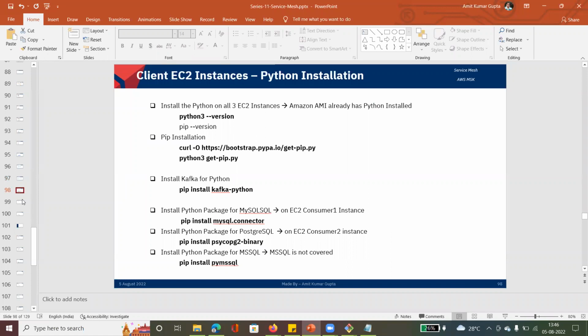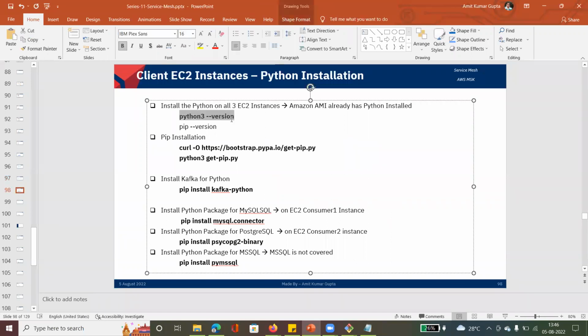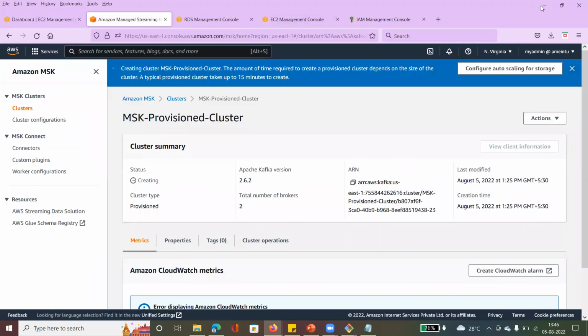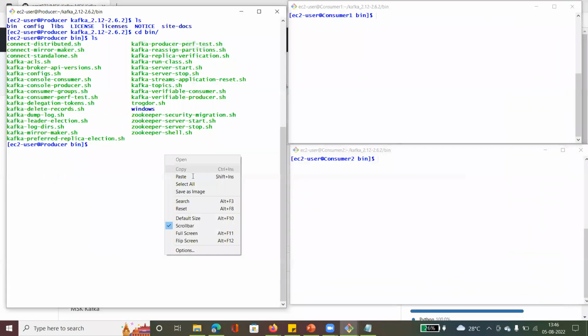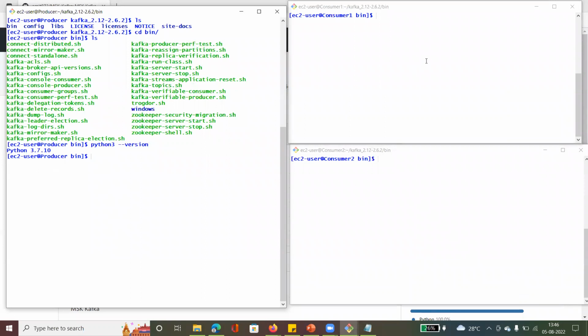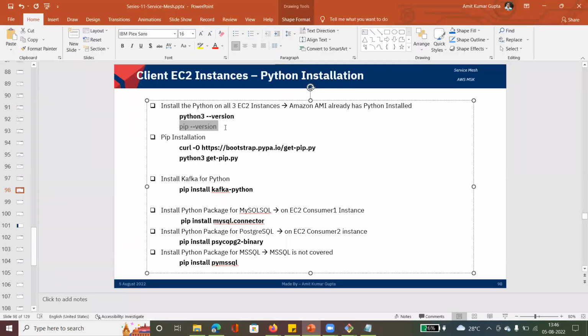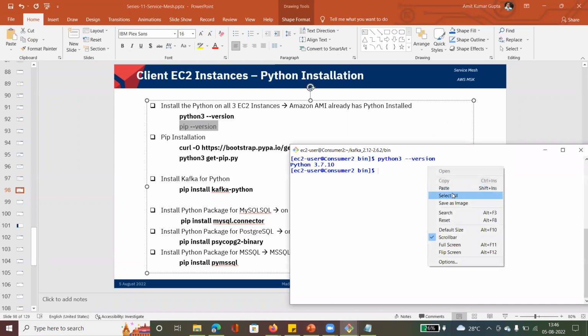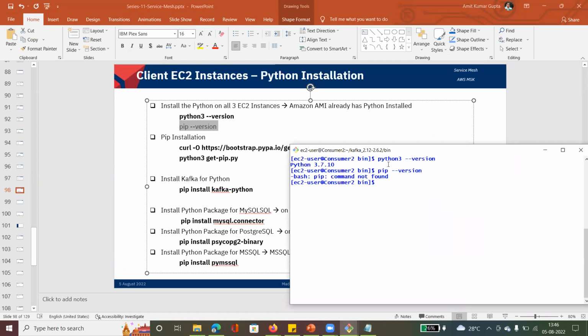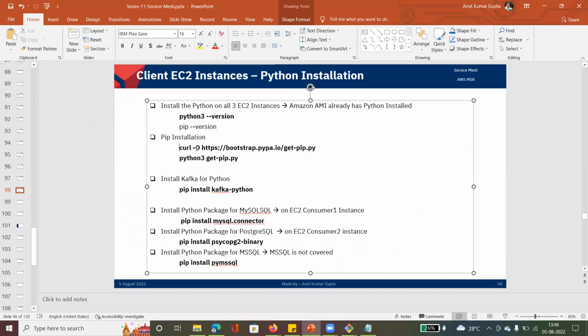We will do it. I think we need to install Python in between. Yeah. So Python 3 is already installed with AWS CLI. So if you go and check it out, it will show it is already installed, right? See, Python is already there. Okay. So now we need to install the pip version. Pip is not installed anywhere. Nothing is there, right? So we need to install the pip.